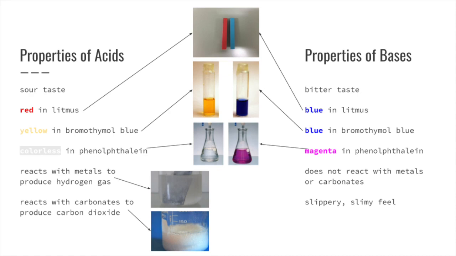Metals tend to react with acids and form bubbles of hydrogen gas, and carbonates, like sodium carbonate and sodium bicarbonate, will produce bubbles of carbon dioxide gas in an acid. Bases generally do not react with metals or with carbonates, but tend to have a slimy and slippery feel to them, kind of like soap.